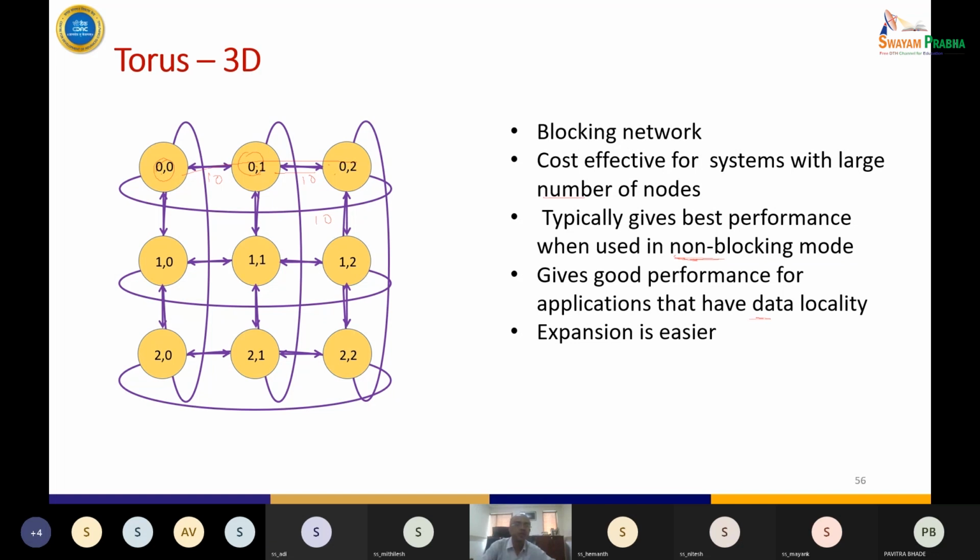So if you notice here again, if you take this as a node, you can go in the x direction. Then there is a y direction and there is a z direction. So 3 directions are there to reach. But this is not 3D. Remember, this is only showing 2 dimensions. In the 3rd dimension, you will have one more layer of connectivity. Okay, so that is how it goes.